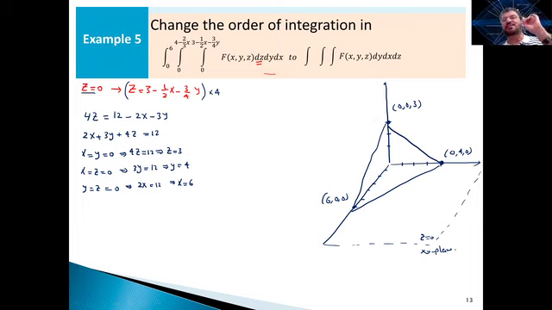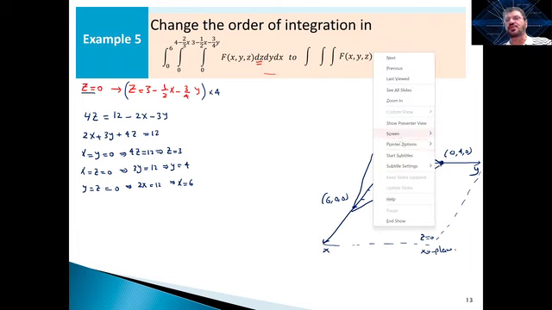Standing where? It's standing on the XY plane. We are standing on the XY plane because it's dz, dy, dx. Because dz, this one is starting from z equal to 0. By the way, this is z equal to 0. Or I should do it this way.